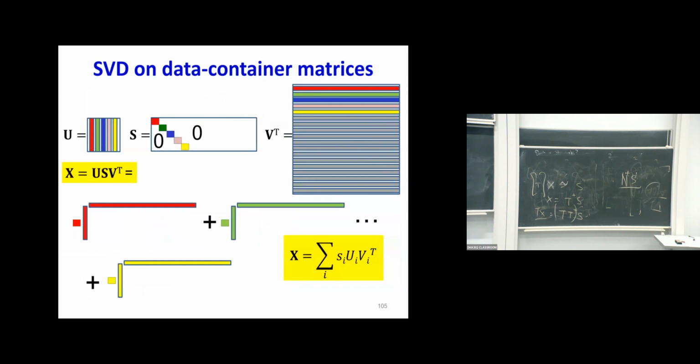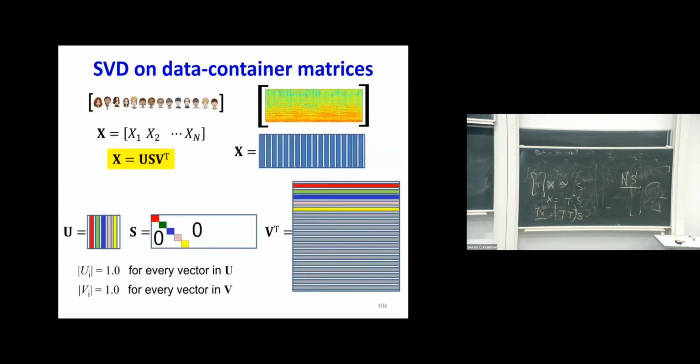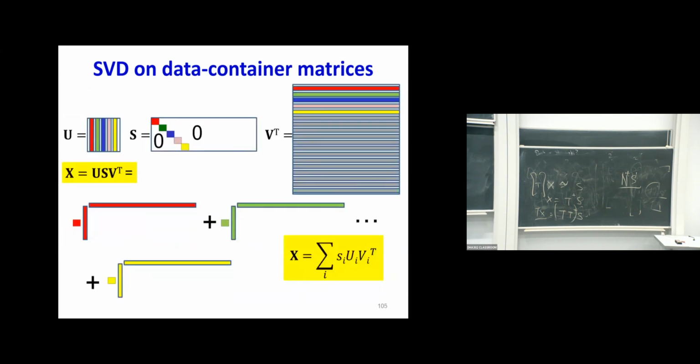When I work it out, remember, what is the product of two matrices? Firstly, when I look at the product of these two, that's simply going to be scaling these columns by these diagonal elements, right? So that's not a problem. And then when I multiply this matrix after it's scaled by this one, it means that the first column of U multiplies the first row of V transpose, right? The second column of U multiplies the second row of V transpose and so on. And then each of them is scaled by the corresponding singular value.